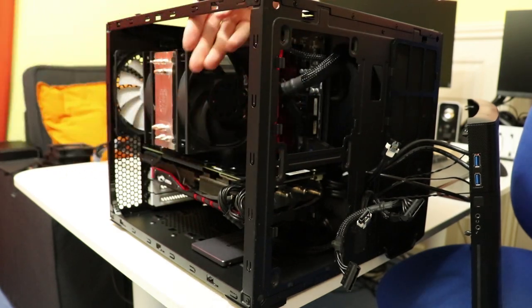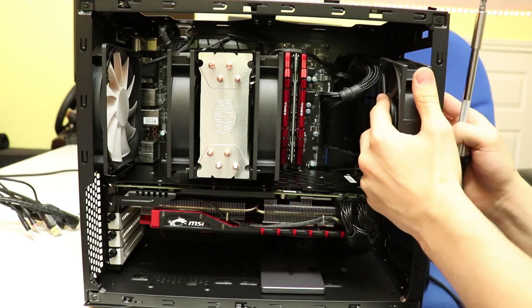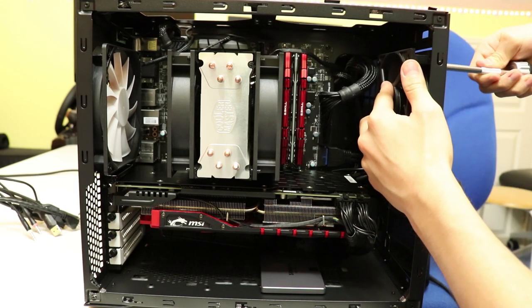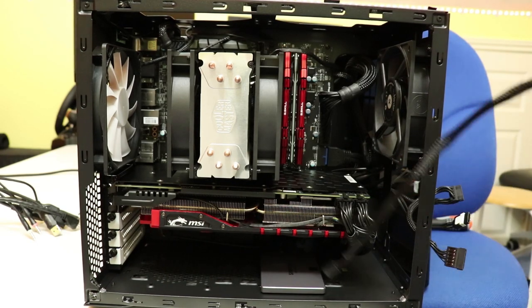Enter the maximum thermal test, where we replace all stock fans with premium Vardar fans and throw in as many additional fans as this case can support. Unfortunately for me, I haven't got all the components to support 10 fans, so we'll be focusing all our cooling power on the main compartment where the CPU and GPU lie.